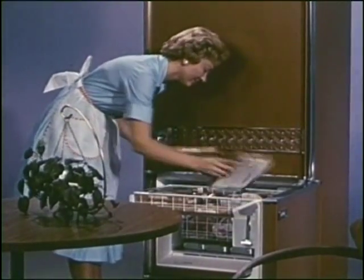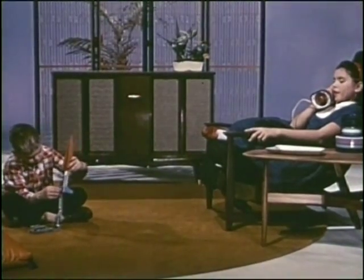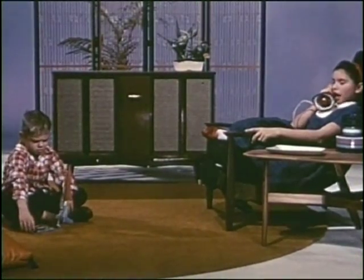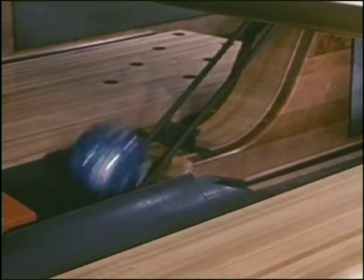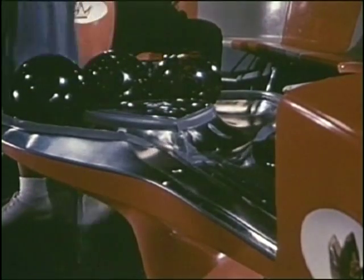Introducing the American way of life on the threshold of the golden sixties: color, style, comfort, utility and convenience. Recreation, fun. These are the ultimate desires of today, tomorrow and the years ahead of us. Much sought-after features in our everyday surroundings that are relaxing, refreshing and stimulating. And these are the very same features that Brunswick is building into the new dynamic recreation centers, where bowling and wholesome fun are the prime attraction.